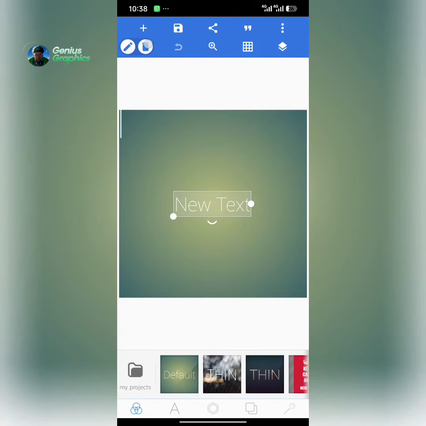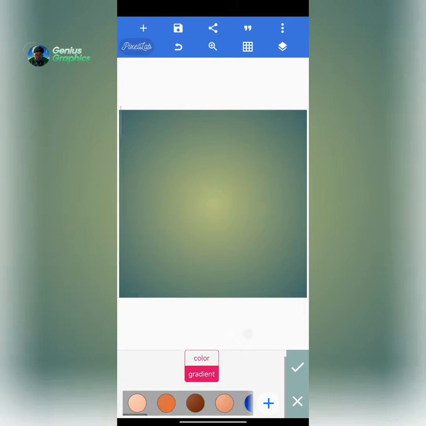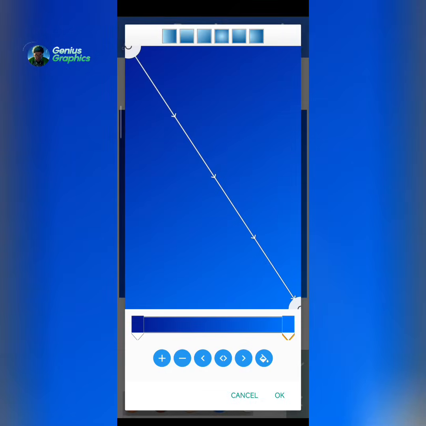Yeah, in this particular video, let me show you guys how you can create glass morphism on Pixellab. Before, we used to create it, but I just added some adjustments to the edge instead of using a full stroke. I'll show you guys that now. So firstly, I'll use a gradient. Let me use this, or let me use my green.